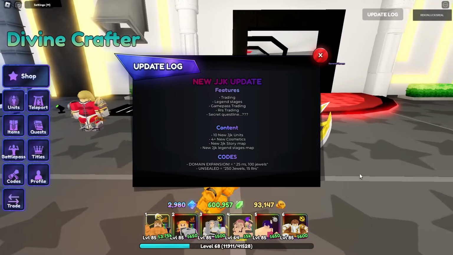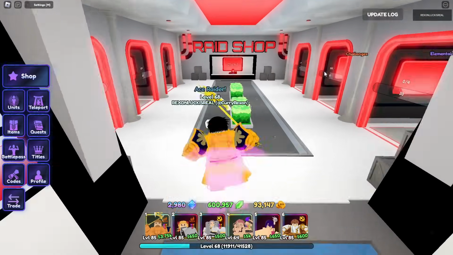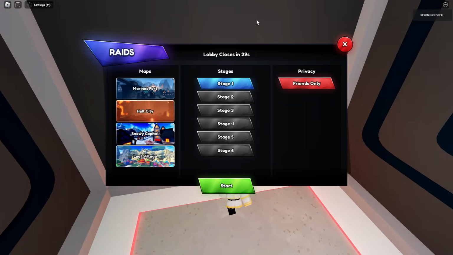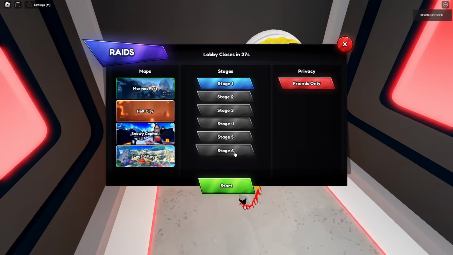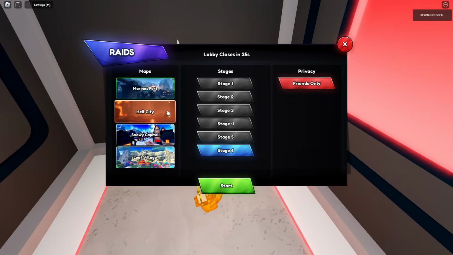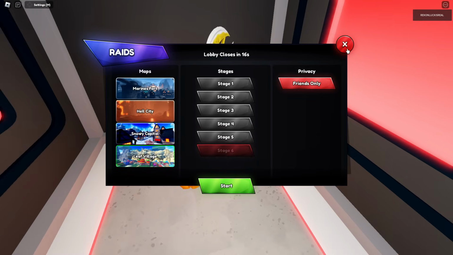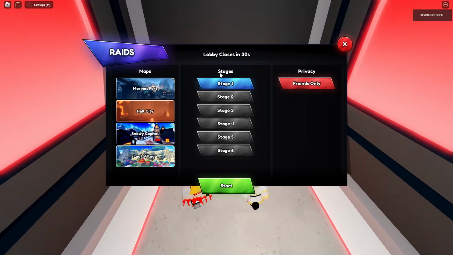Okay, so the last reroll method is pretty much the same thing, just a little bit different. If you want to be very, very efficient, it's a guaranteed drop to get rerolls if you do 3 stage 6s daily. So, you do the Marineford stage 6 3 times every day. Same with House City, same with Summer Capital, same with Leaf Village. But me, I can't be bothered, I'm too lazy. But it's a guaranteed reroll drop.